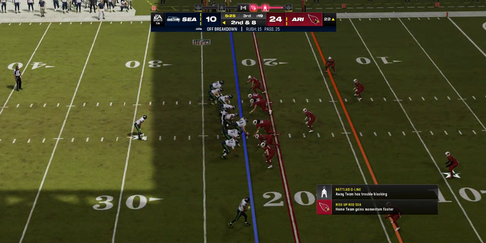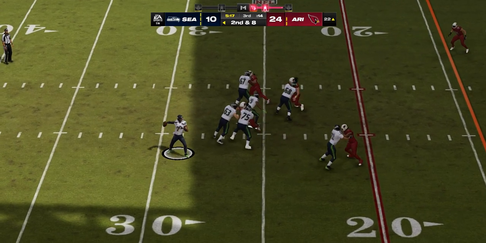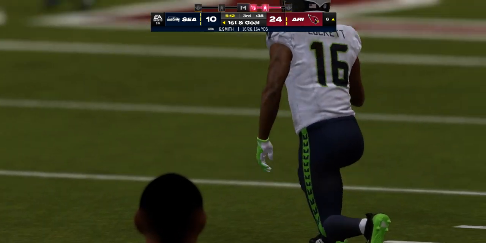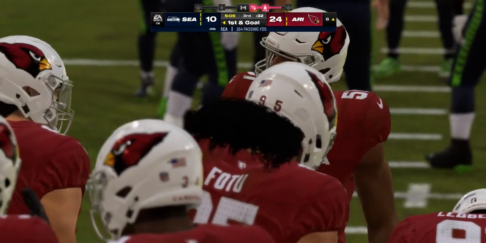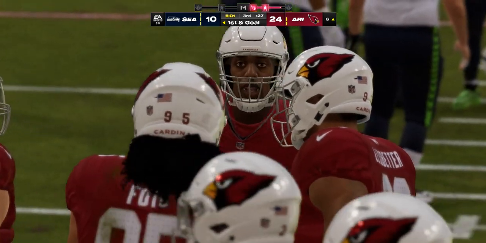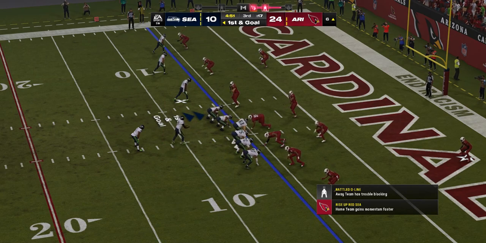This is second and eight. Off of play action, here's Smith. He hits his target, Lockett. And he will be brought down at about the 6 yard line. It'll be a gain of 16 for number 16. And this has been a nice answer to the touchdown drive against them a few minutes ago because they've come out and reestablished the tempo. A nice throw there, and they're putting together a very strong drive as a response.